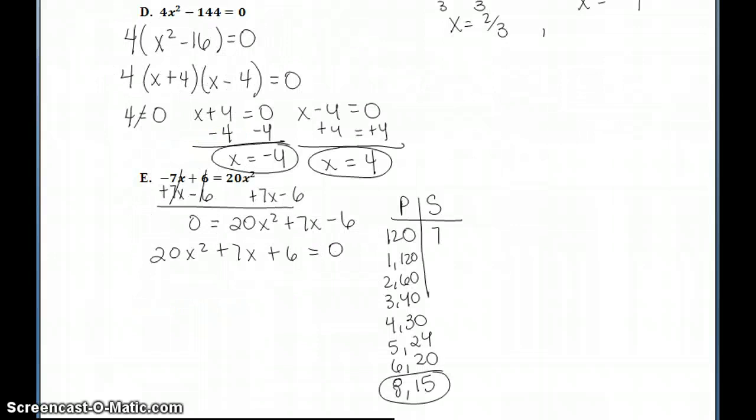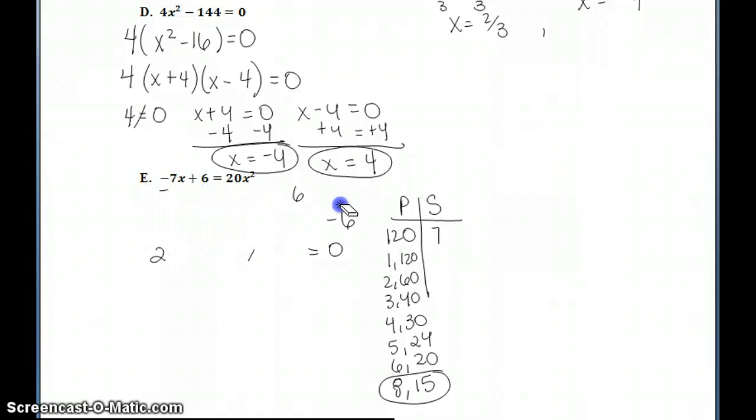Okay, so this is the last one. It's E, and you can see there's a little bit of a technical difficulty here because I've already gone through it and I ended up having to get my calculator. So I'm going to erase part of it, but I'm going to leave part of it because I think part of it's going to be helpful.